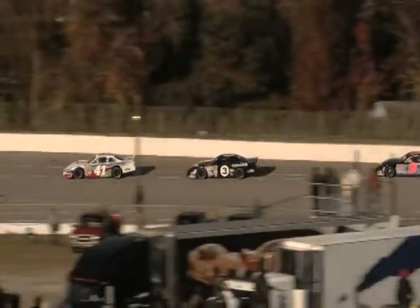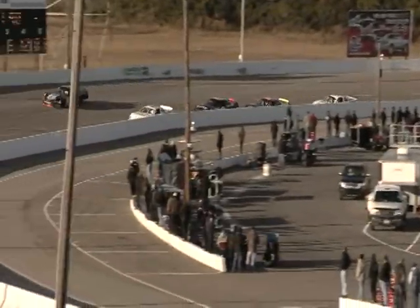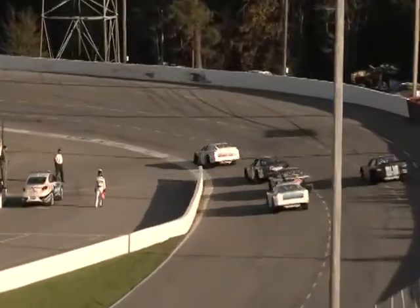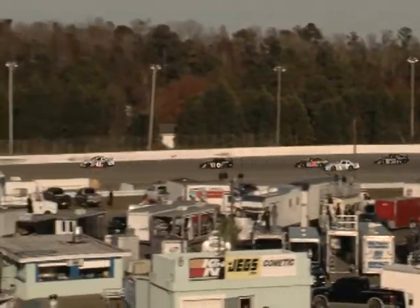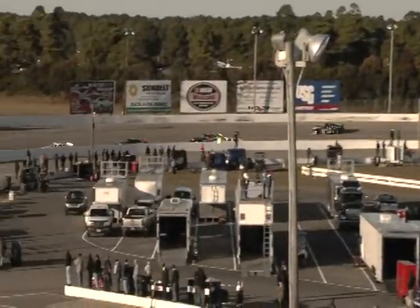Brian Voss, the 55 car, will dive on pit road and out of the way of the race leaders. Race leaders work themselves nose to tail through turn 4. Kaz Grala trying to get underneath the lapped car, Scott Turlington in that 58 car. So Turlington will stay up high as the top 4 will pass underneath. And here we go. Check that, 8 laps to go.